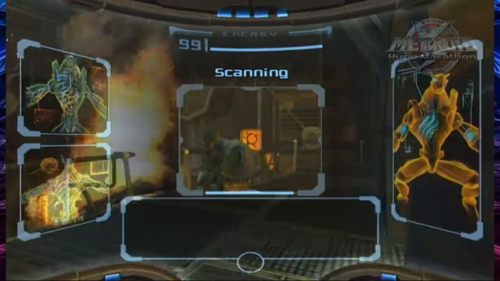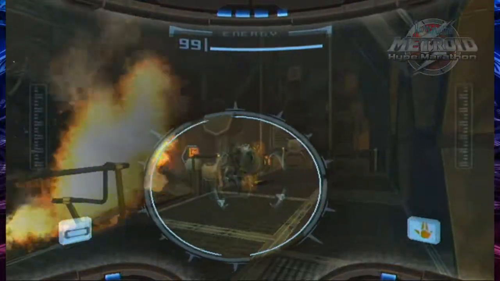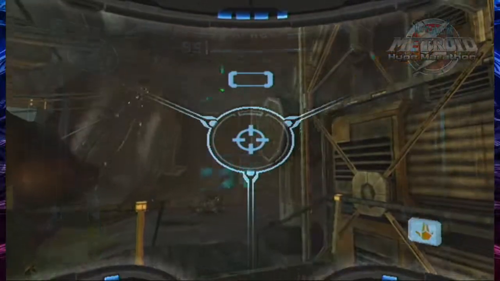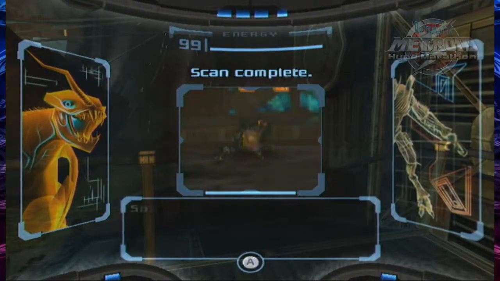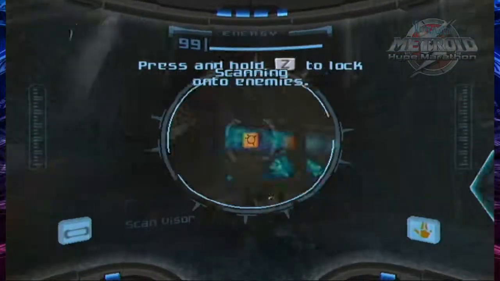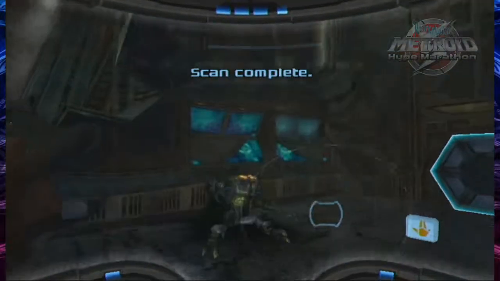So the space pirates apparently have been doing experiments on different creatures using a new substance that they discovered. And it is up to us to find out exactly what those experiments are. What is it with this group of idiots just doing really stupid things? Oh, hello!